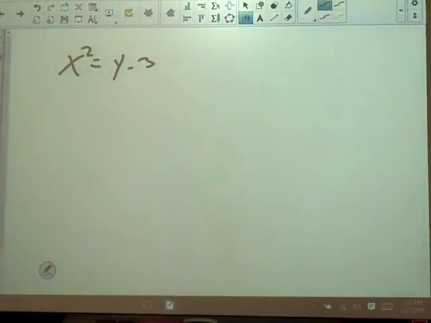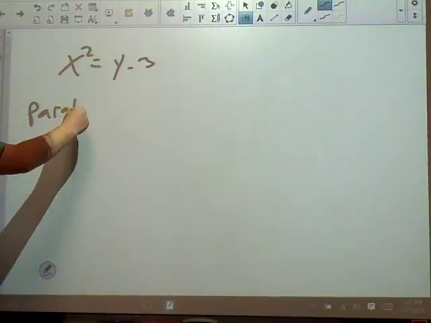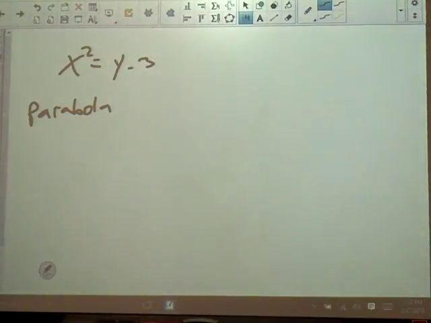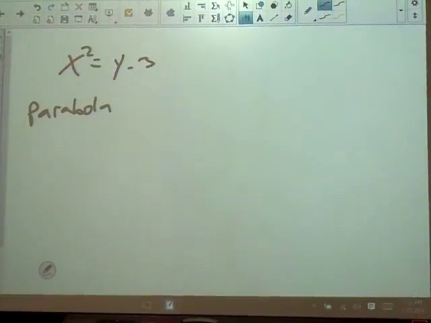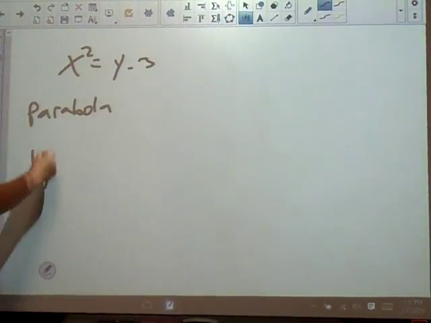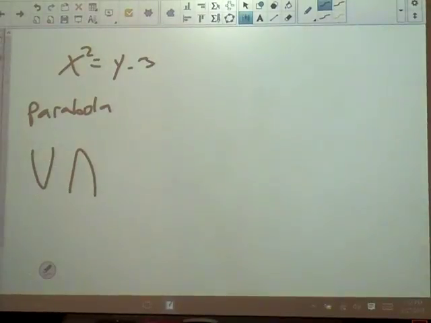Zane's right. Why do we know automatically, Zane, that this is a parabola? The y isn't squared. Only one of the variables is squared. This as it is with the x being squared, you have to move stuff over, but it would be a normal one like that. Whenever you run into the case where it's the y that's squared, that's where you get your sideways ones. Okay, very good. Are you all right on that?